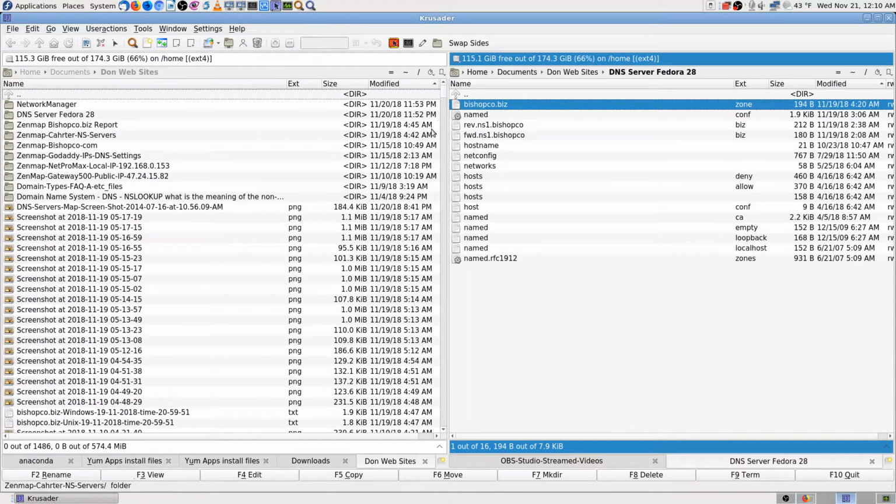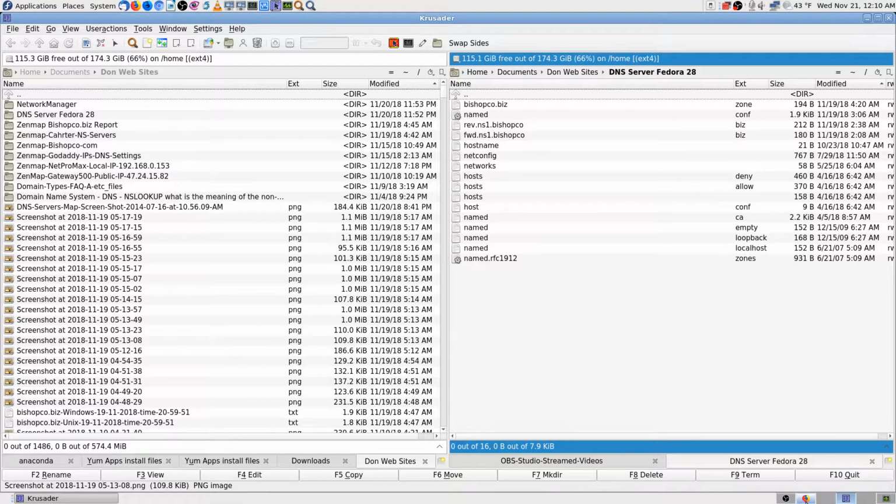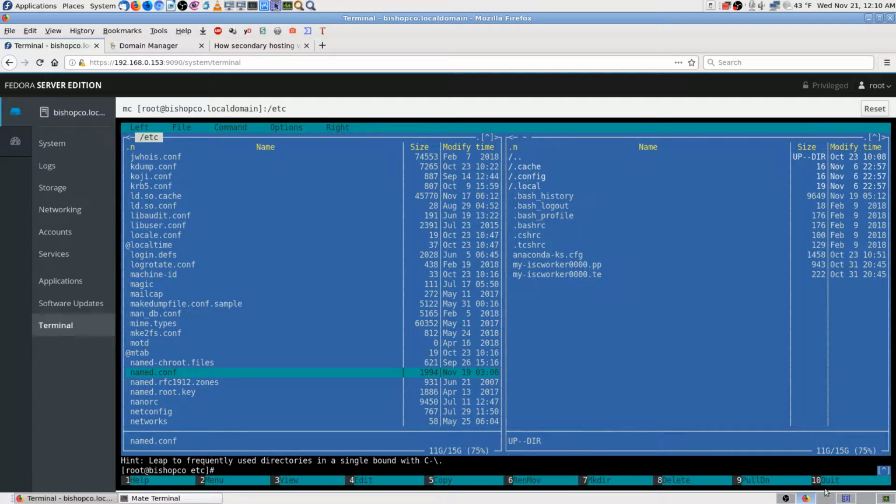Yeah, I used to do this. I used to use Crusader and SFTP into the other machine. And with Crusader, you could open a file, work on it here, and then hit save and save it to the remote machine. That was so convenient. And you can read it well, you know, and everything. So that doesn't work anymore.